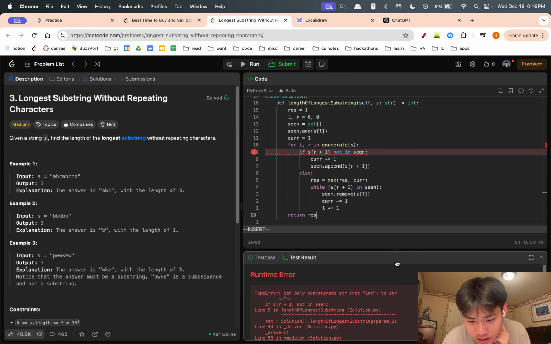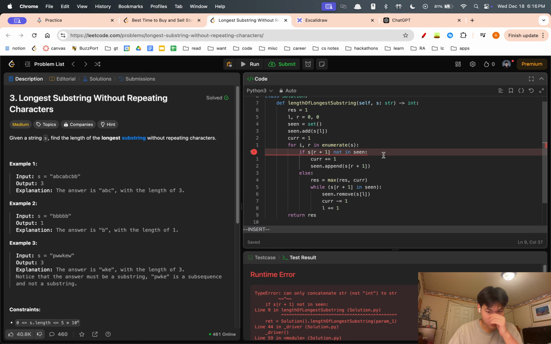Can only concatenate string, not int to string. What am I concatenating?